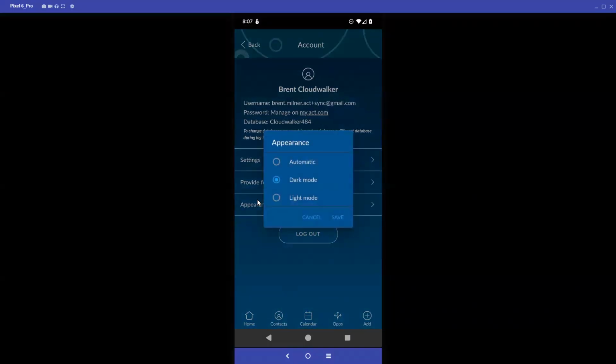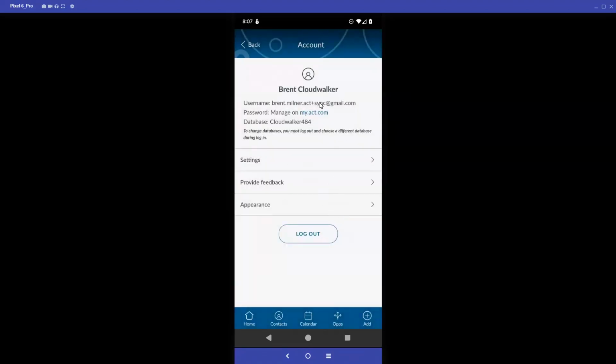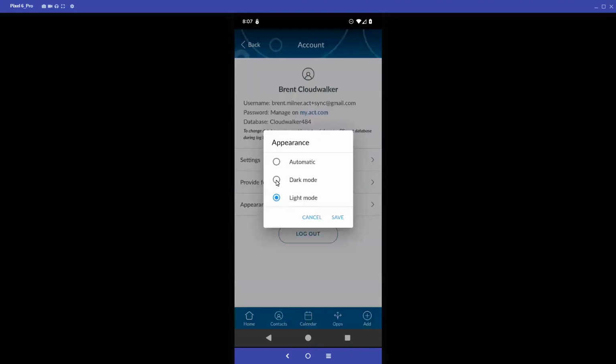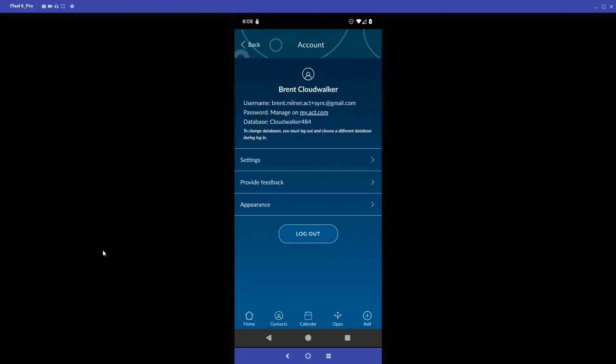And then in the appearance area, you can change what kind of mode you'd like to use. There's two choices here, light or dark. If I choose light mode, it's really bright. It's too much for my eyes, so I prefer the dark mode, but everybody has their own preference of what they want here. If you choose automatic, it's going to try and detect what your phone uses overall, whether your phone uses light or dark mode, and it'll adapt that here as well. So that is where you can change those settings.